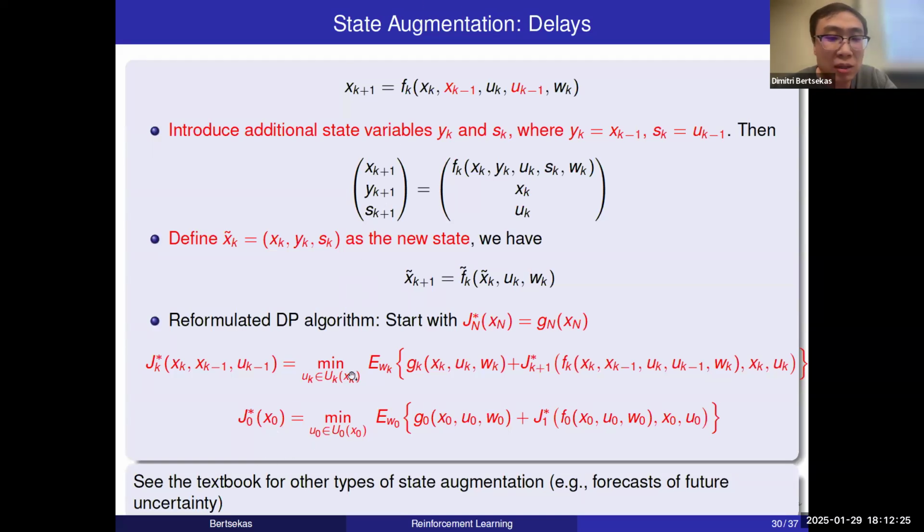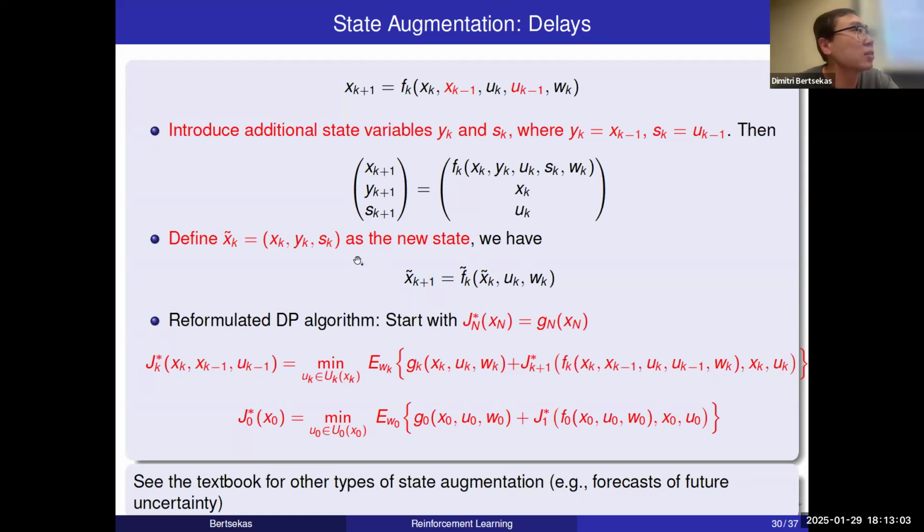However, it has this problem that suppose we augment a lot of stuff in our augmented state, then originally this xk may be low dimension. Now after state augmentation, it becomes high dimension. And high dimension is always a problem for the dynamic programming algorithm. So all of a sudden, the previous problem may have low dimension and look feasible, and after you do augmentation, in principle, the dynamic programming algorithm works, but not in practice anymore.